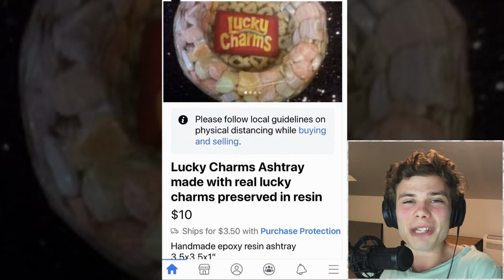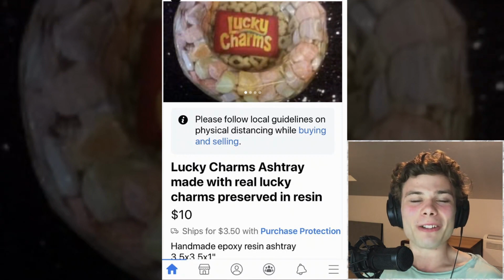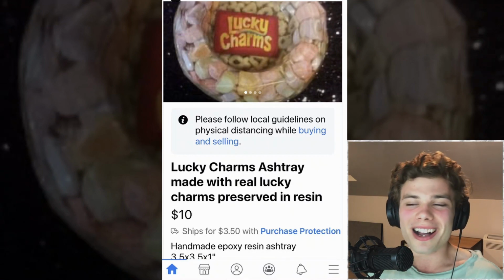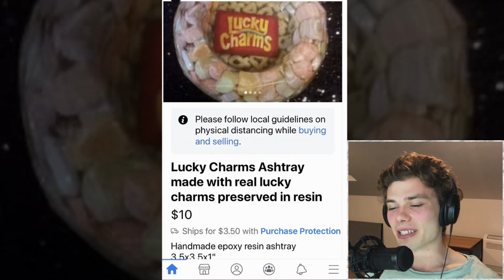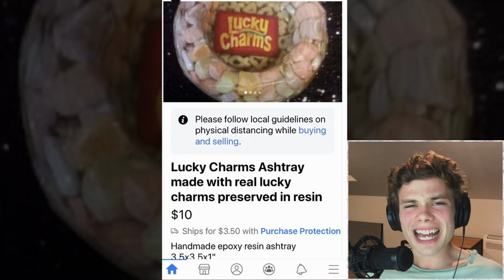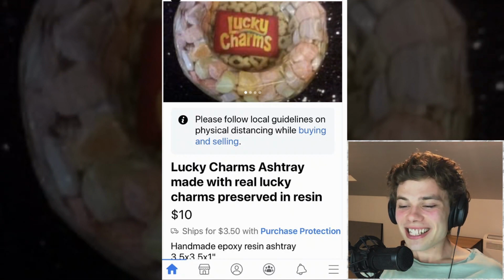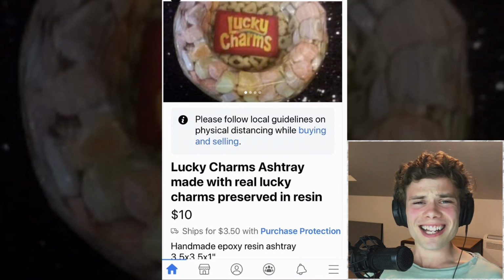But this seems like something you would get in a gag gift, or something completely random that you would get for $2, $5, $10, and give to a random friend as a cheap Christmas present or something ridiculous. Because something like this comes with history as well. Someone sat there hand making it, who knows how they got the shape right. And so the fact that it is $10, or I guess $13.50 if you want it shipped to you, that sounds like a steal.